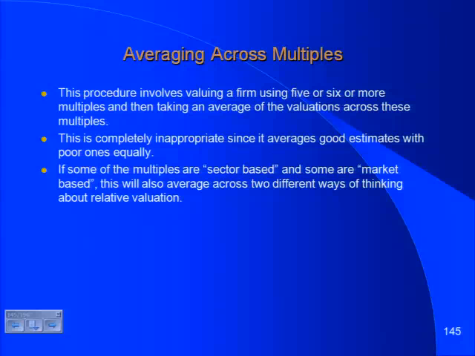The bludgeon approach, you're taking good stuff, bad stuff, throwing it all in, dividing by 9. What you're going to get is junk. My suggestion is don't ever do this. It's a terrible way to approach relative valuation. I've actually seen people take discounted cash flow values and throw them in with relative values and average them out, which is just 2 philosophically different ways of approaching valuation thrown into one value. You can't do that. If you're going to do relative valuation, at least stick with relative valuation.